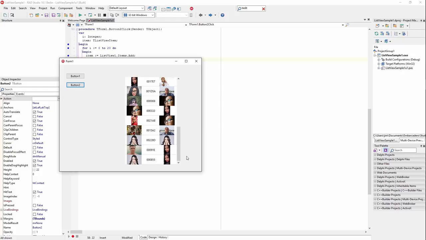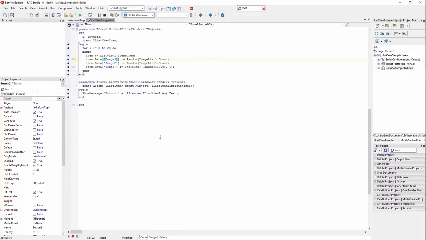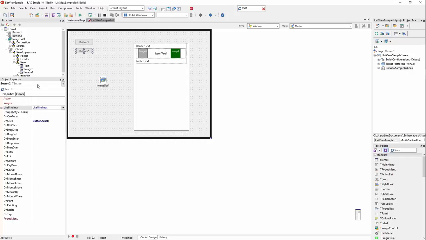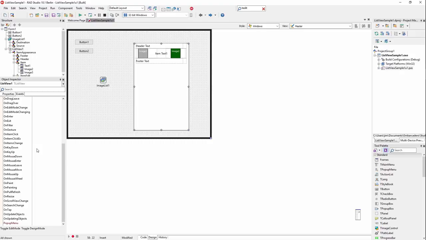This is very, very powerful. There's so much cool stuff you can do with this. You have events that occur when the accessory is clicked on, for example. On button click, so the button that was there, when the user deletes it, there's edit mode change, so you can turn edit mode on and off. Let's see, where's the item click? And delete item. So you can put it into edit mode.